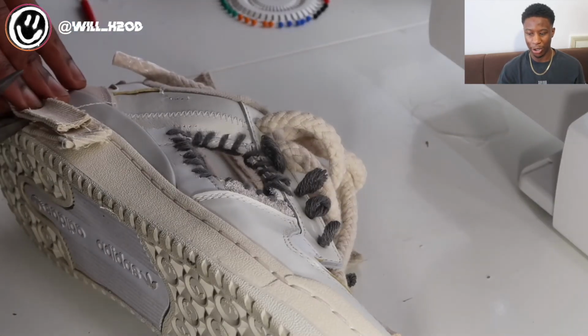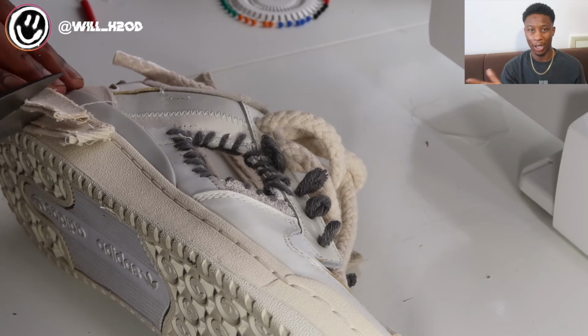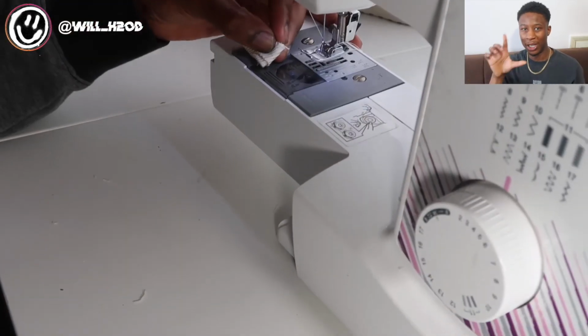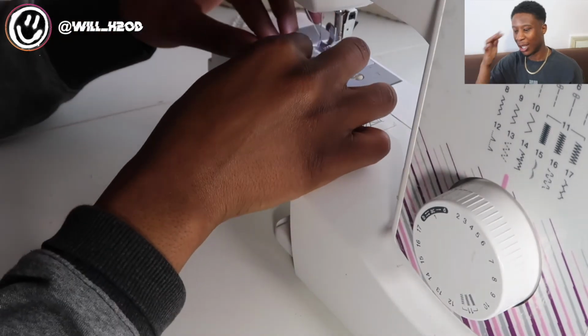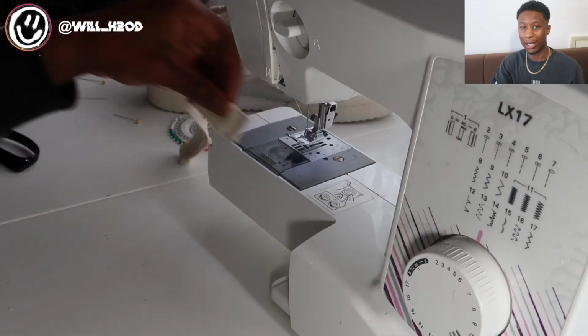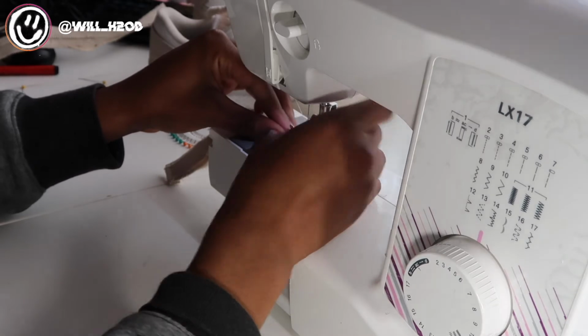So I'll put it back on a shoe for measurement purposes. I'm cutting it roughly by eye to where the original was done. So this is basically the part where the VAL logo goes. If you guys want to know the type of print, I'd say it's like a DTG print. It's definitely not embroidered. It's flat on the material.